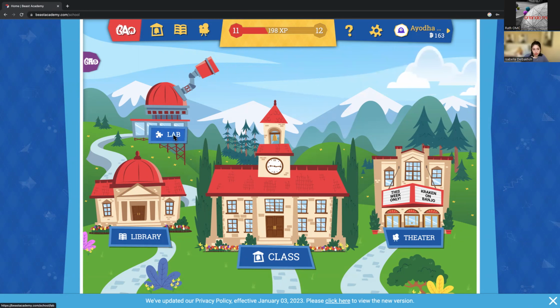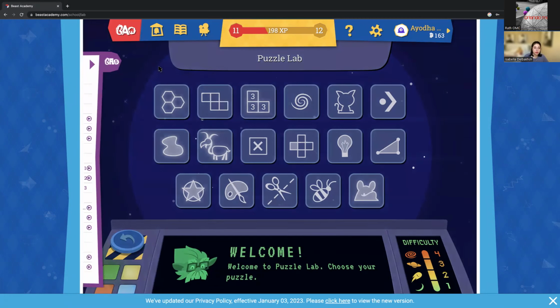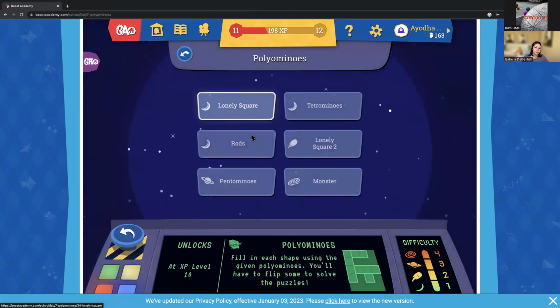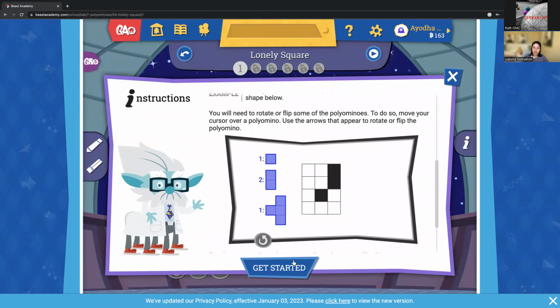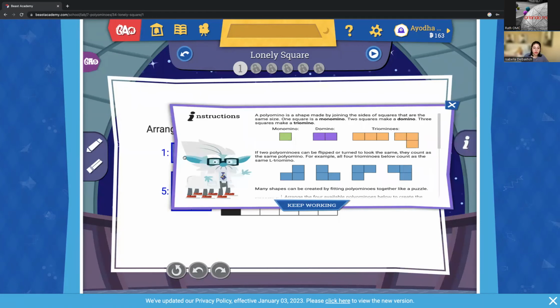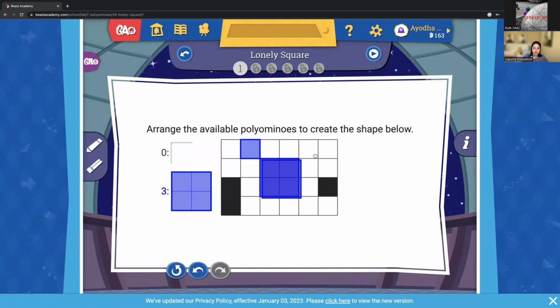Let's go first to the lab. Here there are just a bunch of different puzzles and games, and they all correspond to whatever BA you're on. If you click on one, whatever game, there are instructions on how to play it. You can read these through with the student. And again, if you forget, they're right here. Then you can just play the game and have the student do this part. Once you complete this and it is successful, you can move on to all these different ones.